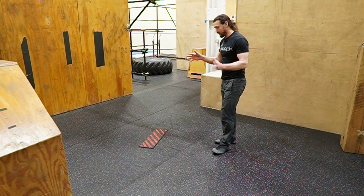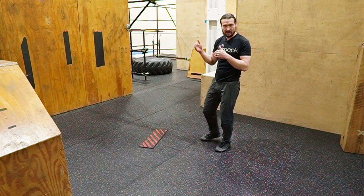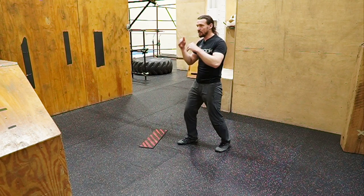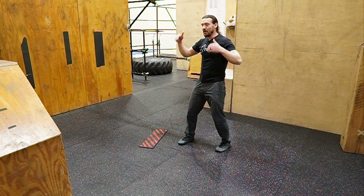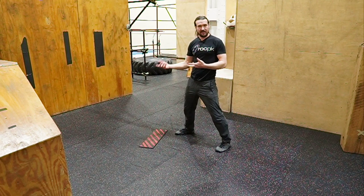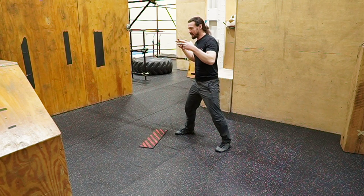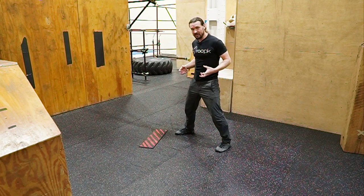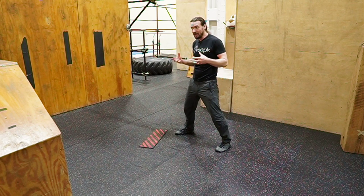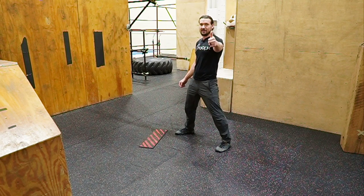So far, we've been jumping from pretty close distances, and that's just to help us continue to reaffirm those good solid mechanics, those good habits and everything else. As we start getting farther and farther away, we have to understand that we are not jumping at stuff, as Nicole said. What we are attempting to figure out is how we can put our body in the correct shape so that we are using our musculature in the way that it is well designed to do. Yes. So Kelsey's saying that the part about backing up and reaffirming good habits is super helpful. And Paul's saying, yeah, I know, I'm terrible at jumping at things instead of up to come down.